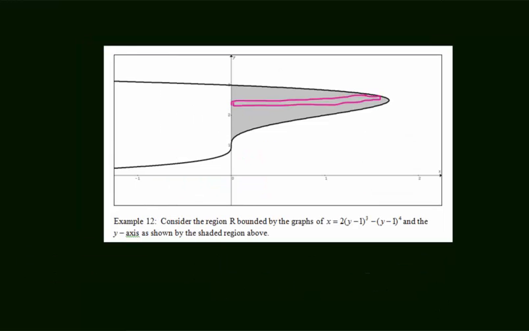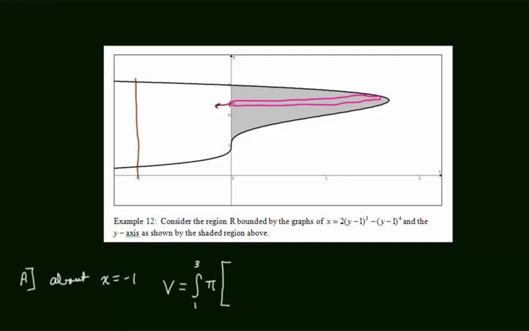In example 2, we have to draw horizontal rectangles. Those are the only ones that will work. In part A, we're revolving the rectangle about the line x equals -1, and it looks like that is going to be with the grain. See, we have horizontal and we rotate horizontal. That's going to be with the grain. That's going to be washers. So volume equals from the first rectangle, which occurs at y equals 1, to the last rectangle, which occurs at y equals 3. This time it's pi.